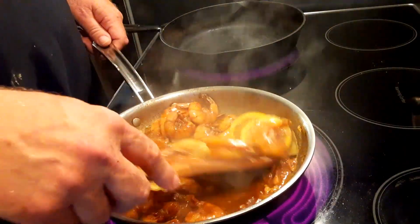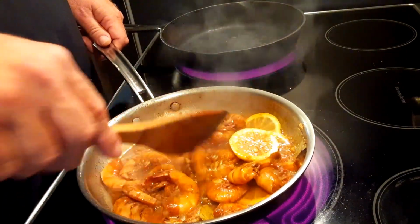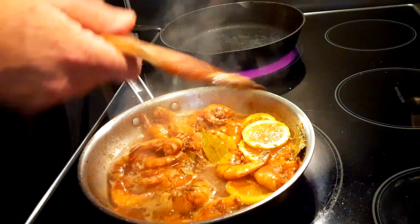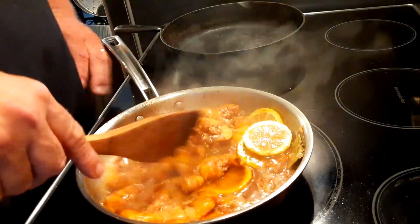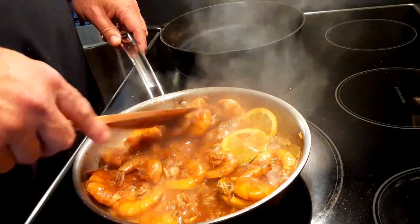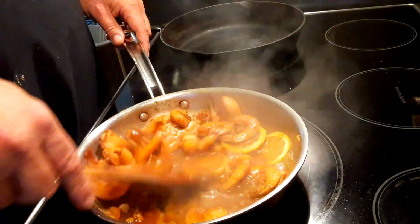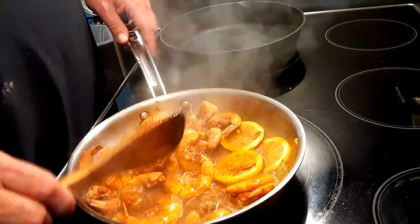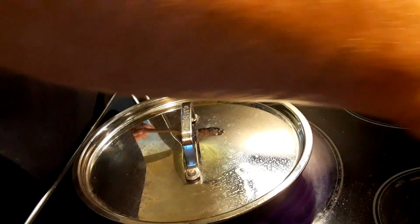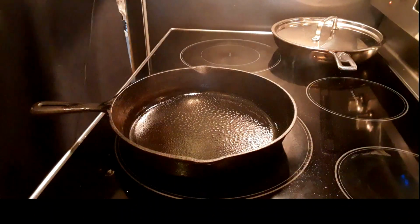When you get to that point, you're going to turn off the heat and put a lid on it. And we're going to let that Worcestershire absorb all the goodness and love. So we're just going to cover it and just let it sit. Alright, so we're about there. I'm going to cover it with a lid, turn off the heat, and let this sit for about 10 minutes.